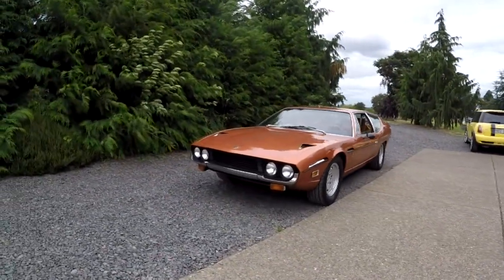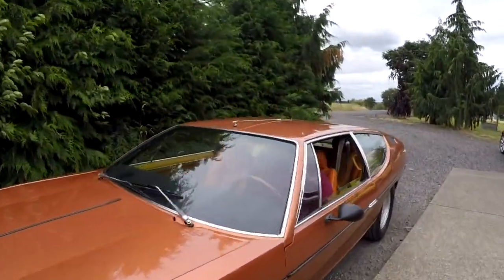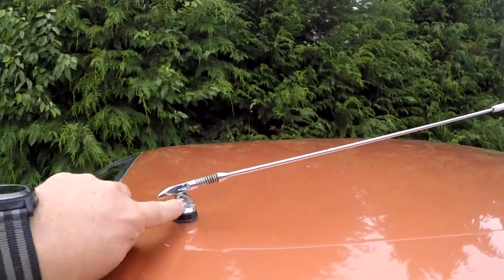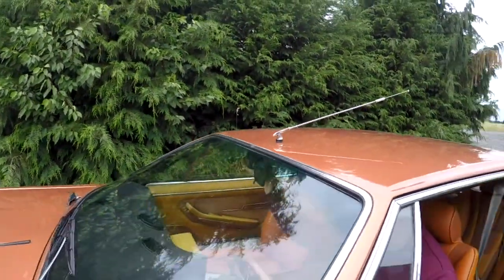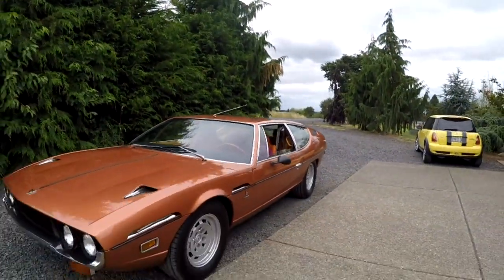We're going to start here from the front to the back. I don't know how to tighten up this antenna — it keeps coming down a little bit. But I might be able to tighten it up right there. You just kind of live and learn when you're doing these cars. It's just an interesting antenna; you can see it's kind of on a droop down.